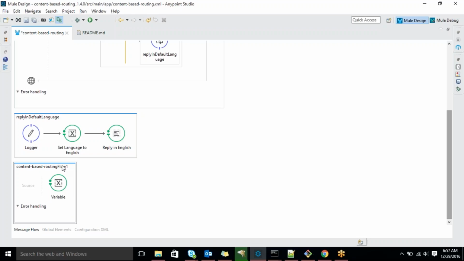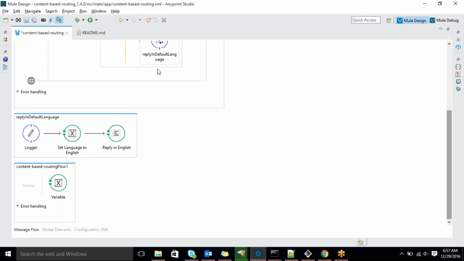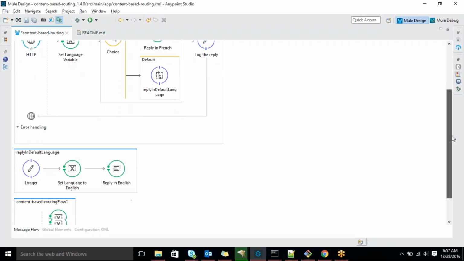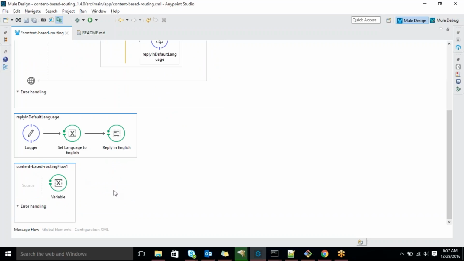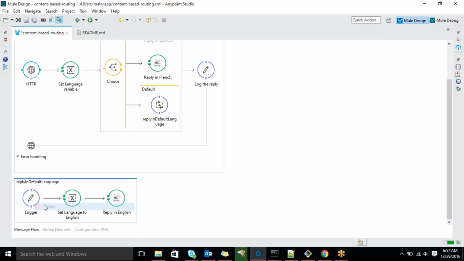Okay. So can we call this private flow from the main flow? Yeah, obviously. Then how will we call it? Based on flow reference, we'll call this. Similarly, how we call a subflow, we can keep the flow reference. Then in the flow reference, we can mention the private flow name. Then it will call it. So the only difference is this error handling actually. Anything that happens in this flow, we can handle the error here itself. No need to come back to the main flow and handle it there. So that is not required.